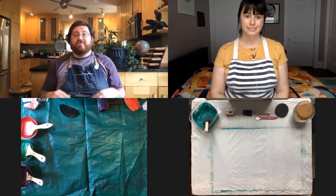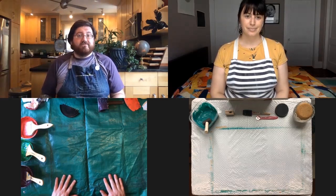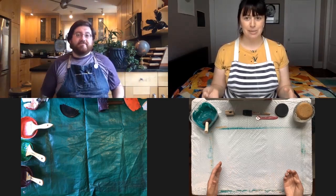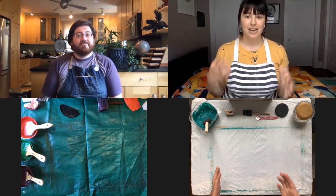So as you can see, you can churn these out really fast. They're fun. You can be creative. You can make all sorts of different patterns. It's a really great project to just go and have a good time with. Yeah, and we just showed you a very, very small percentage of what's possible with paste papers. It's really going to depend on the tools that you have in front of you and what your imagination, you know, the sky's the limit.